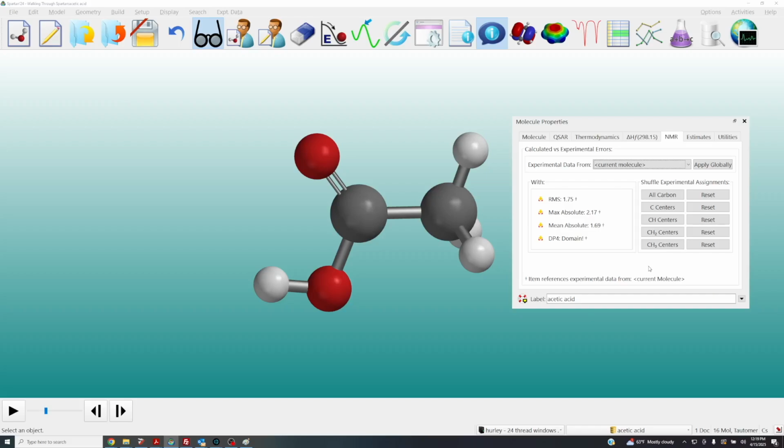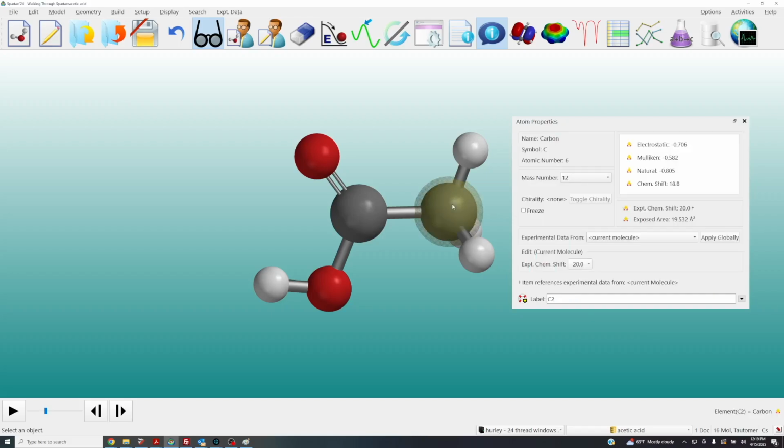Anyway, this is the NMR data at the molecular level, but this is a good segue also into the atom properties. You can get to the atom properties simply by clicking on an atom. I just clicked on this methyl carbon, and we'll get its name, its symbol, and then a set of charges.